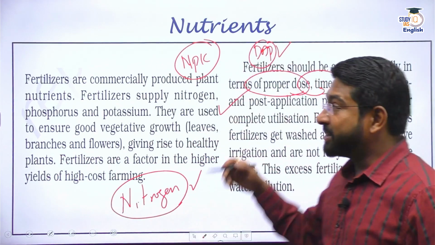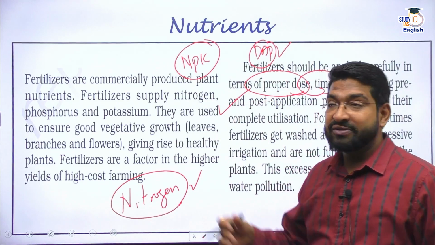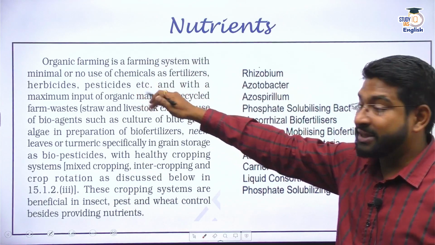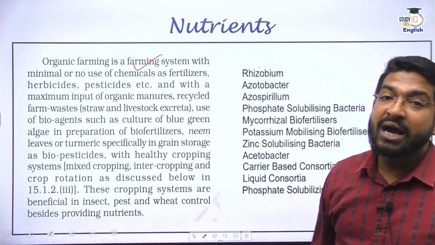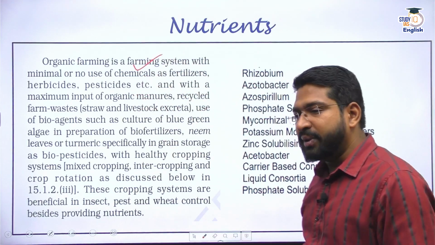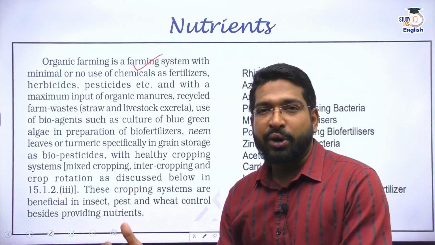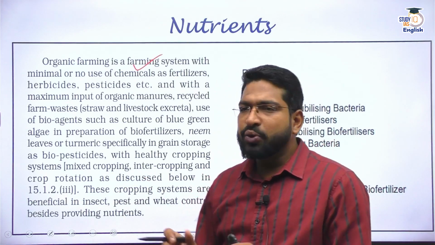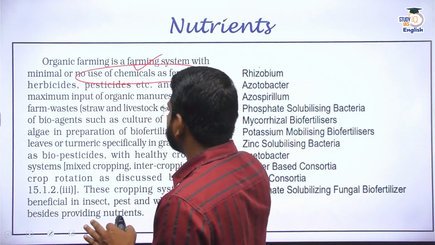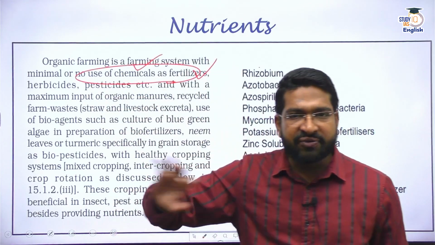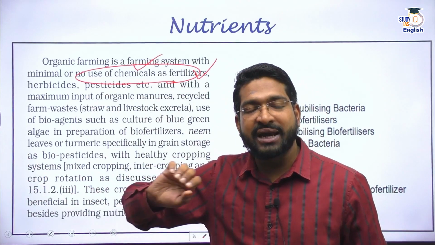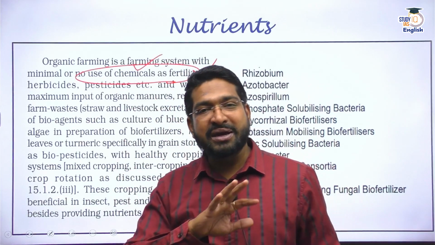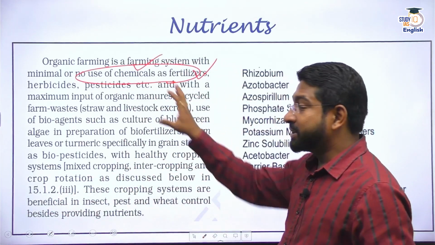So what have we done for crop production, crop productivity? We have used manure and nutrients. Apart from that, we have also gone for organic farming. These days, the government is promoting this a lot. Now, organic farming and manure, how are they different? You need to understand, organic farming is a method where you use no or zero chemical fertilizers. You do not use any fertilizers, you do not use any pesticides, any insecticides, any herbicides. It is completely organic, no chemicals used. And these days we are promoting this a lot.